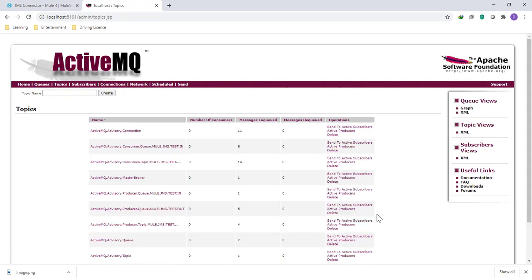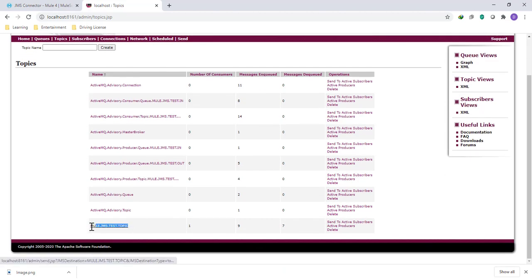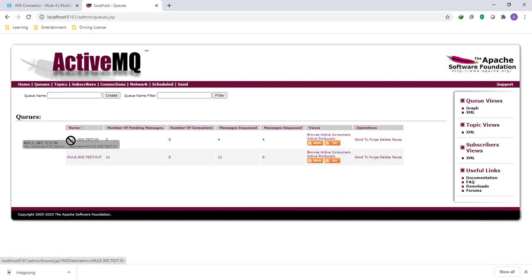I have created one topic here for this demonstration, and these are two queues which I have created as well.